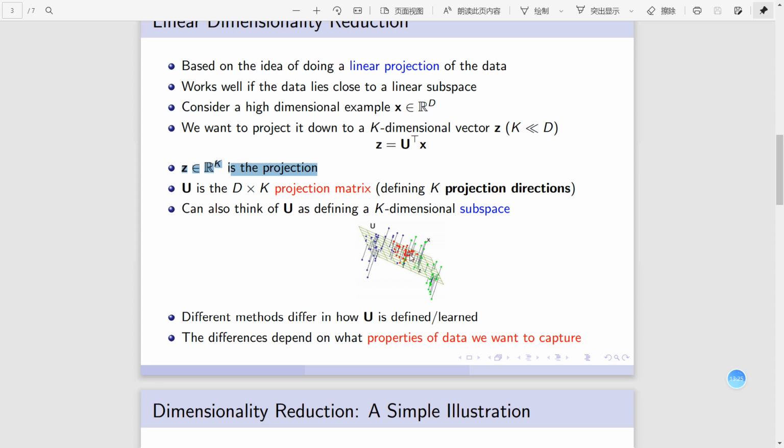So here you can see we have a lot of points. Instead of using the original points, we put them into this subspace. For these points, I will find their projection onto my U space. This grid is the space I use to project.